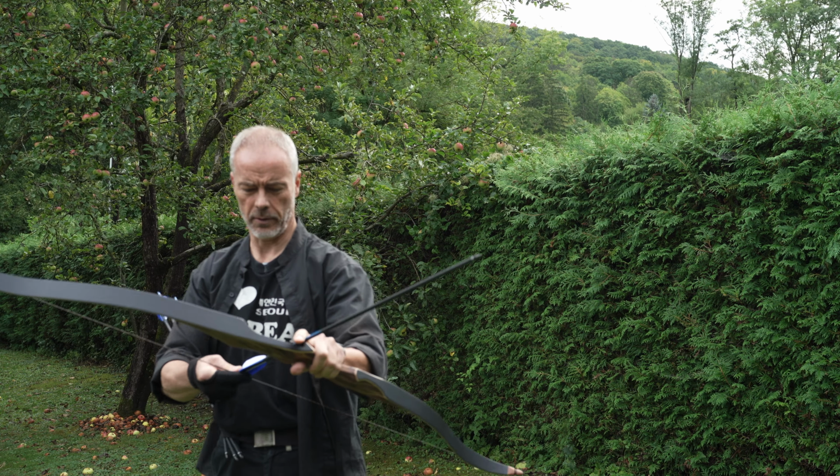I'm seriously impressed with the performance and price value of this bow set. Look at this. The bow just works. Once I focus a little, the arrows really go where I want them to. Oh, that was a bad shot. You saw that. No back tension. Oh, nice. Awesome.